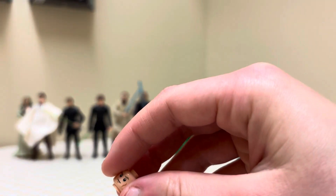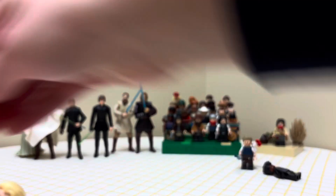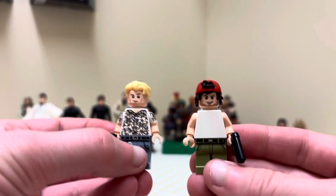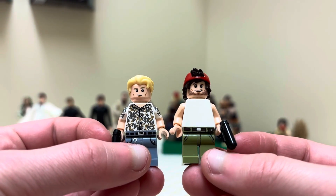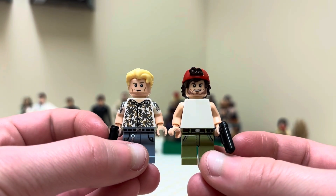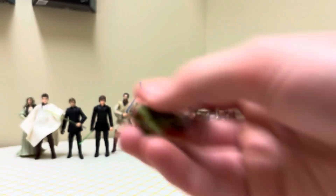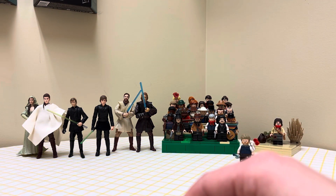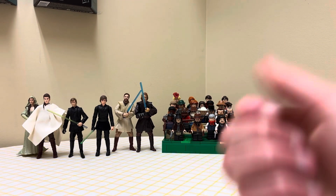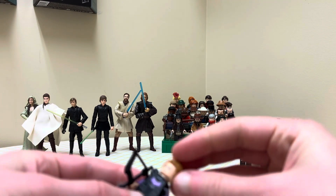As for this Hawkeye head, I wanted to throw it on this sort of Miami gangster dude that I made, because the GTA 6 trailer did drop, and obviously I did make my custom Jason a few months ago. I might make a Lucia or something — let me know if you guys want to see me make a Lucia from GTA 6. I'll do that if you guys want.